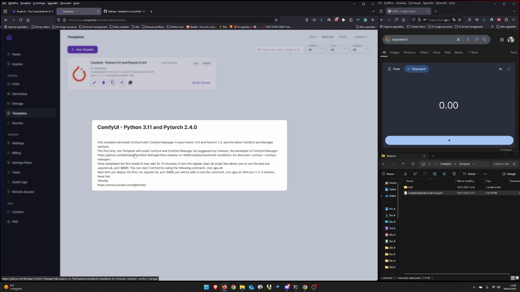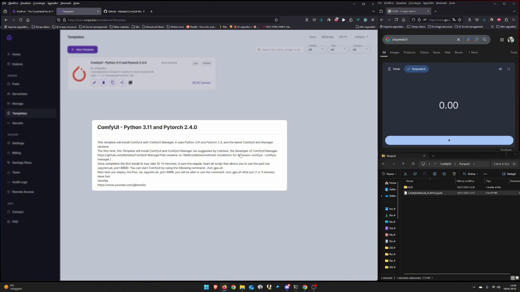The first time you run this template it will install everything that you need. It will take probably 10-15 minutes, depending on what GPU you get and what server you rent, and it may take longer. But once you have done this, you don't need to do it again, as you will have everything saved inside your Runpod volume.